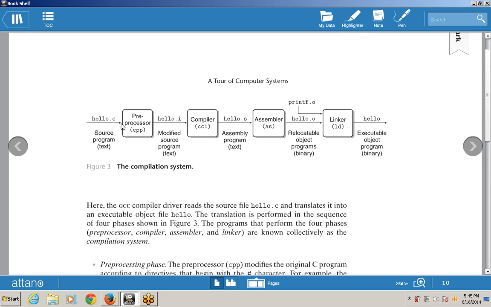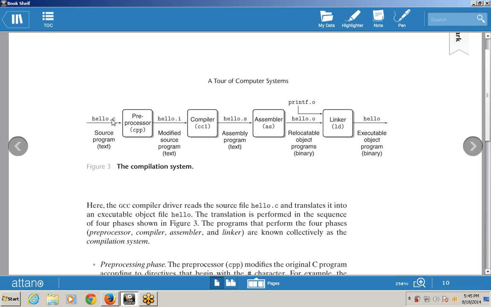First of all, hello.c goes to the preprocessor, which converts it into hello.i, the modified source program, which is text. Then hello.i goes to the compiler, CC1, which converts it into hello.s, the assembly program.